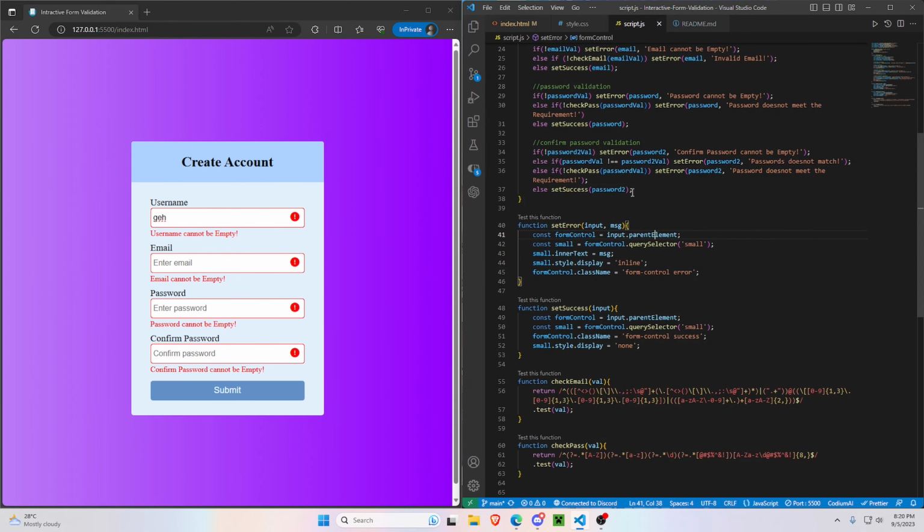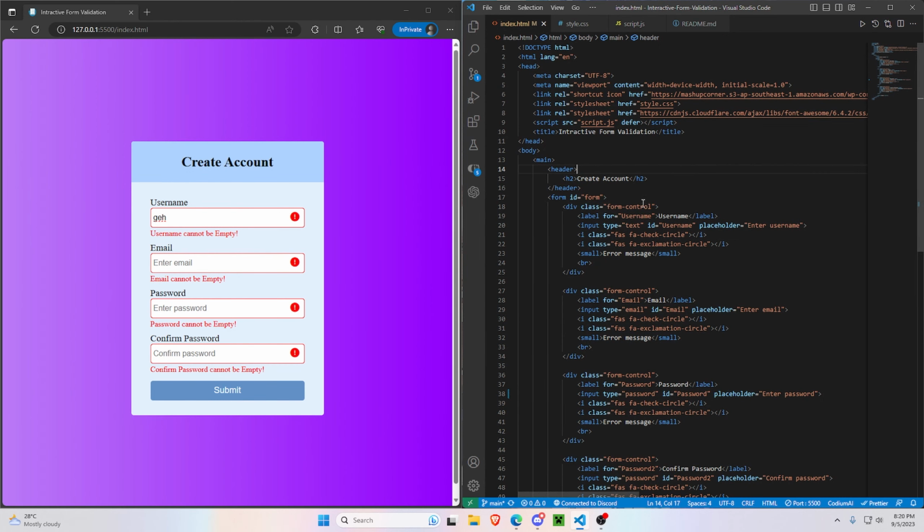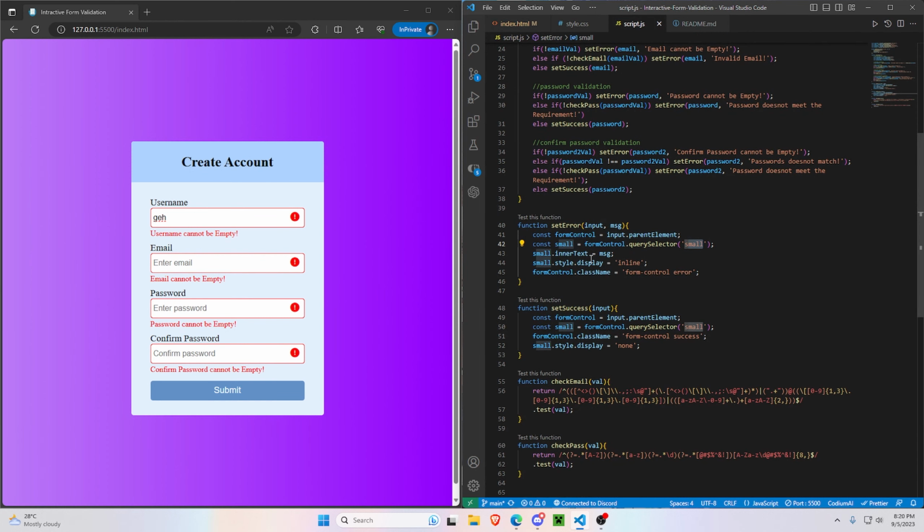Inside form control, we are selecting this small element which will show the validation message, and we are storing our error message in its inner text.